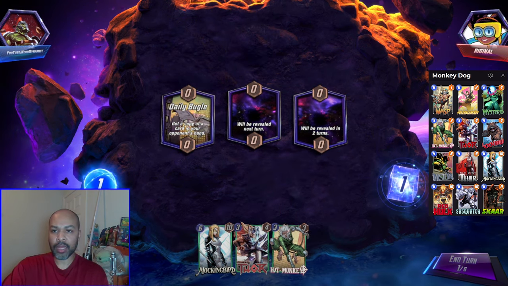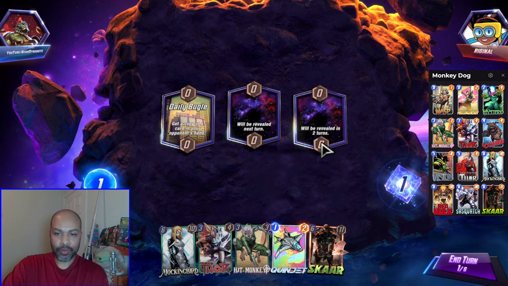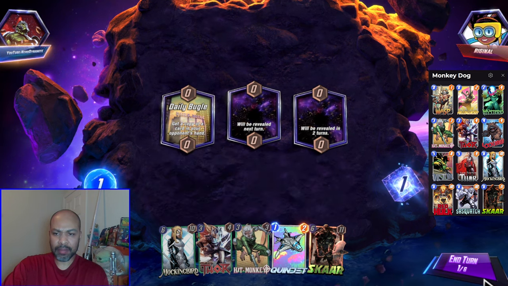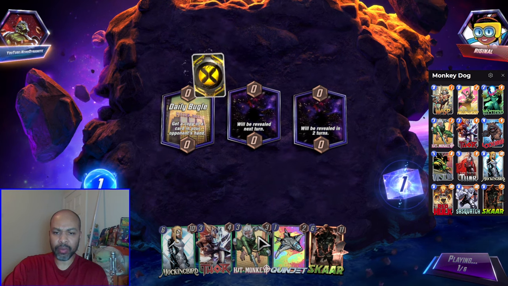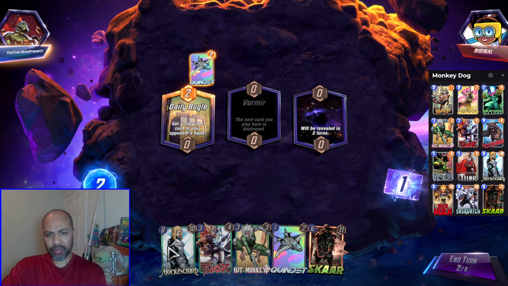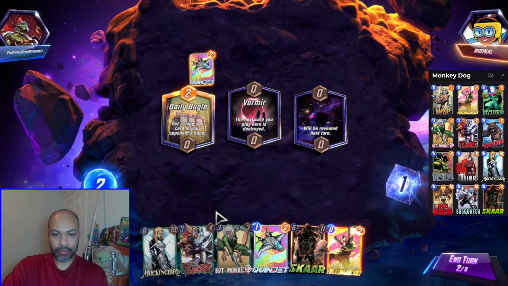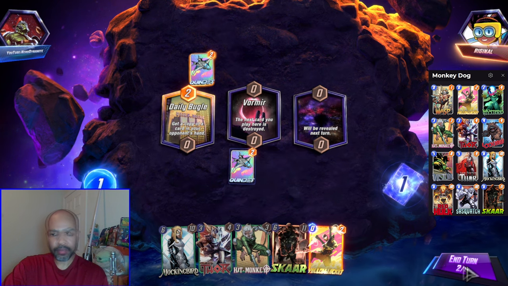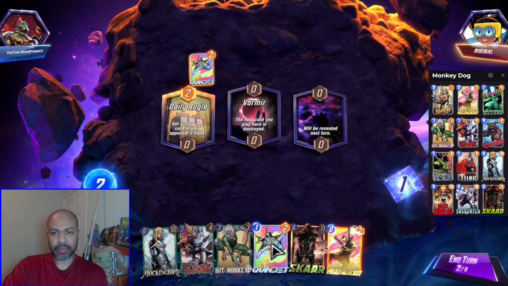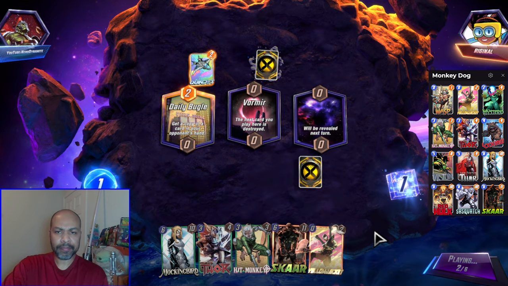Okay, next up we have Original. I assume this is an Arishem deck with Quinjet. Yes, it is. I don't think Quinjet really helps me. Maybe I wait a turn. I might be able to pair that with Hit Monkey later. Quinjet also discounts the Mockingbird by 1. Well, that's a good reason to save it too into Vormir. I think that's what I do. Or do I exchange that? Maybe I exchange it because I can always play Yellowjacket. And Quinjet discounts my Mockingbird by 1.